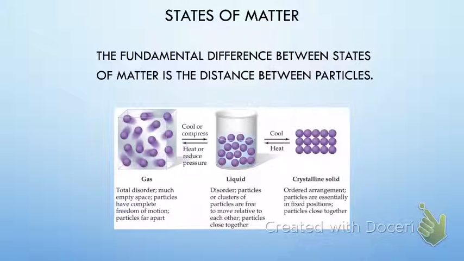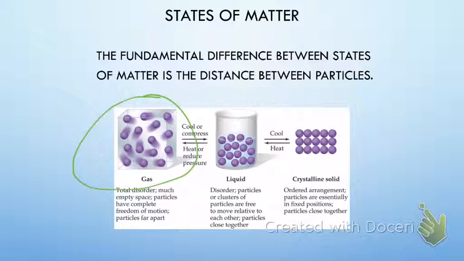we can see that there's complete disorder with respect to a gas molecule. Most of it, as we were talking about in the last chapter, consists of empty space, and it will take up whatever the shape is of the vessel that it's in. The particles tend to be far apart, and we talked about the kinetic theory of gases, and they can have complete freedom. There's diffusion throughout the container.